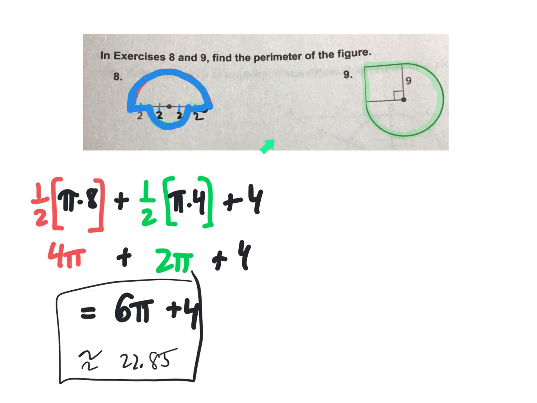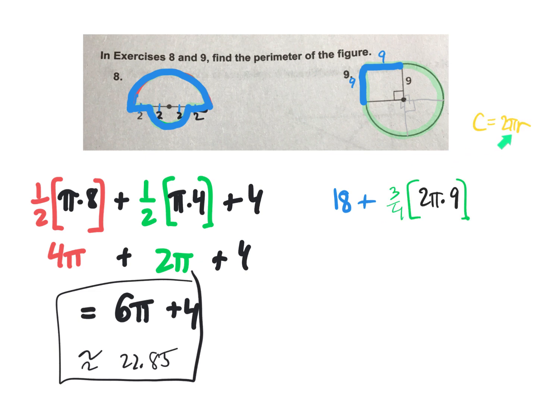How about the perimeter of this shape? Let's start with the straight parts of the edges. So this is a 9 by 9 square, so that's a side length of 9, and that's a side length of 9. So the blue part is 18. Now for this part of the perimeter, notice it's just part of a circumference. And it's exactly 3/4 of this green circle's circumference. 1/4, 2/4, 3/4.